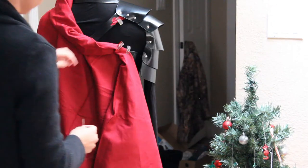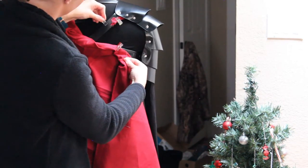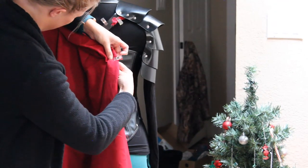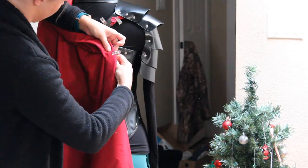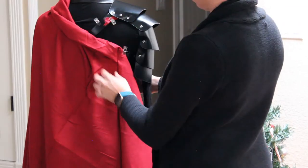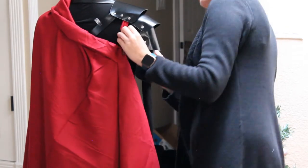Here's where I did some sewing, but you don't have to. I liked this corner to be shaped the way it is with the pins, so I threw a few stitches in with red thread to do that. It was super easy — you can't even see it because it's red, so it doesn't have to be a special stitch of any kind. This also made it easier to glue the strip of fabric I'm using to attach the two corners of the cloak together. This is my super accurate measurement method for figuring out how long the strip needs to be — don't be like me, guys, just use a ruler.